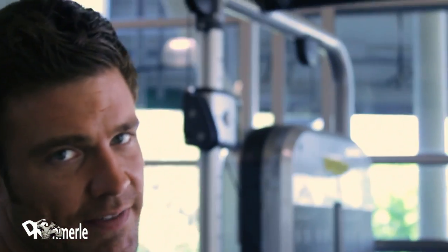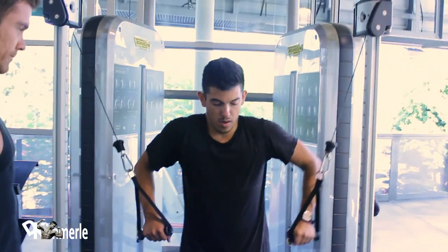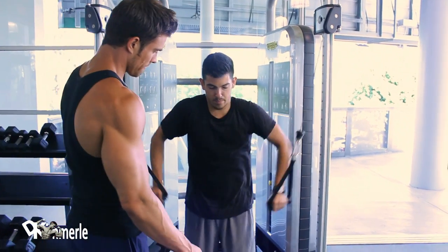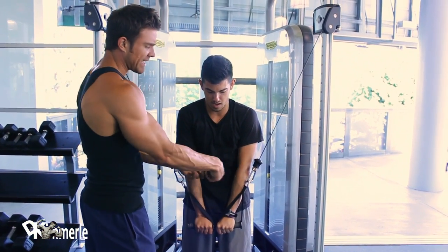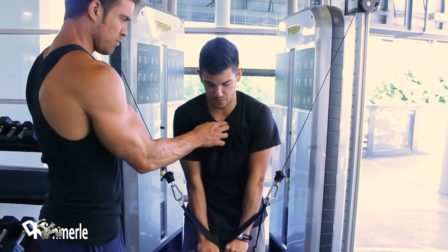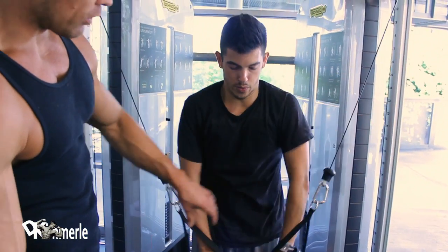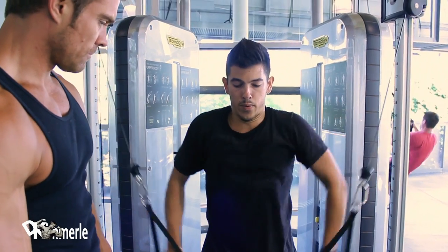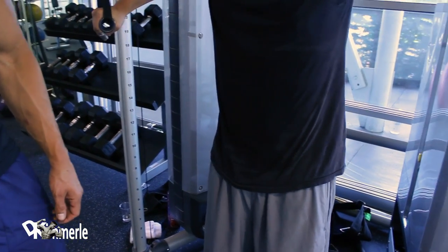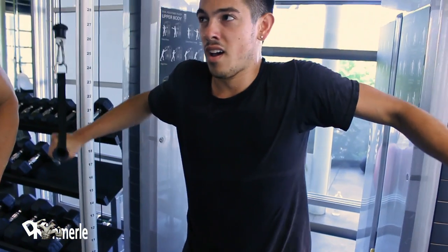Heart rate starting 127, about a 40 second break. So what I want you to do, inside your elbows as close as you can. I'm trying to get these two as close as I can to each other. Notice how straight his arms are and how close his forearms get. Perfect. Now try to manipulate your wrists. Elbow straight up.